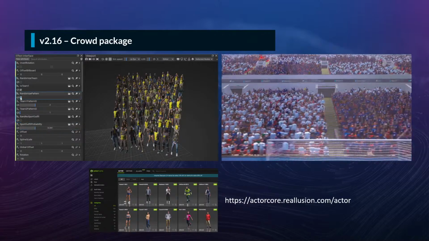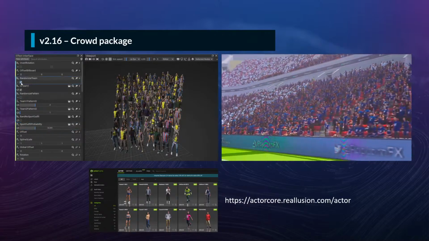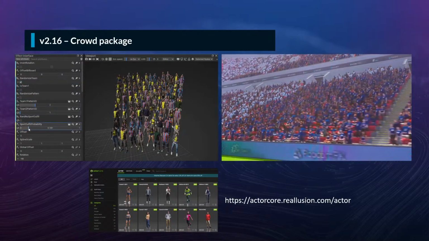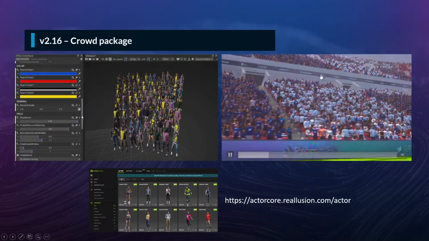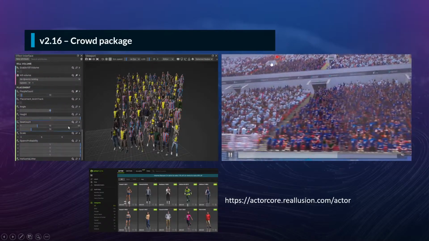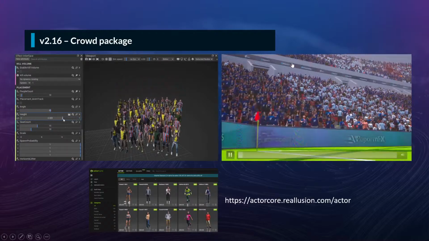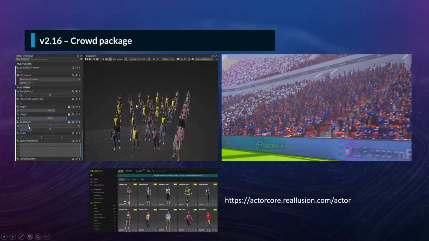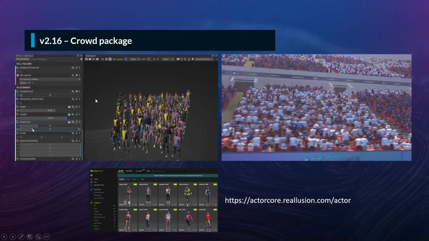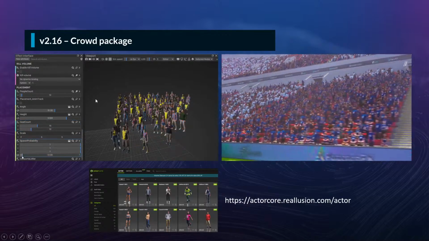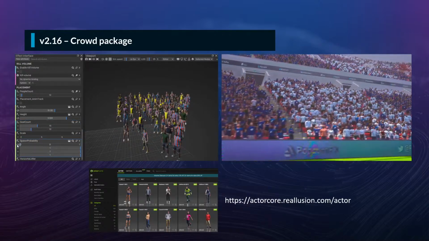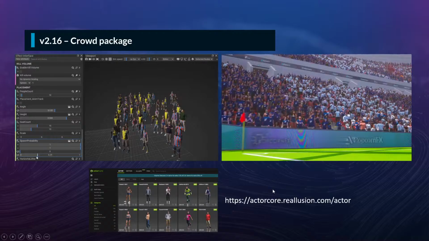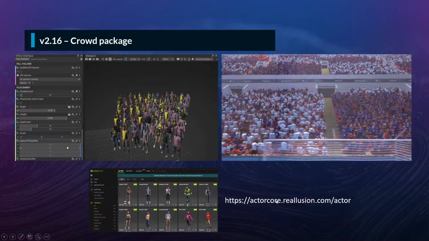It can be seen as an example package to learn how we made that demo. I should mention that the Unreal Engine project that you can see on the right is not shipped as part of the PopcornFX package. It's only the PopcornFX source effect that you can see on the left. I'd like to thank Realusion for providing us with the assets that we use for that demo. So feel free to check out their marketplace. There are lots of cool meshes and animations.